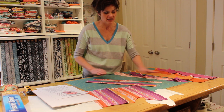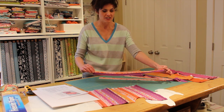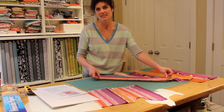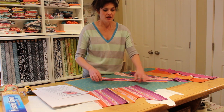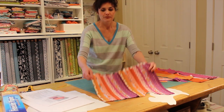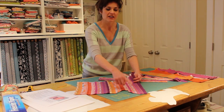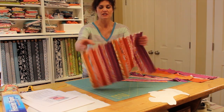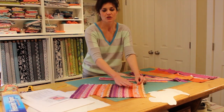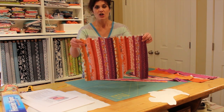You're going to strip about 24, 25, or 26 pieces in a row in order to accommodate the size of the Scotty Dog. This is what it's going to look like. I've already cut out a piece and I'm going to use the same piece — here's the back. It's beautiful. You can use either side: this side for a more scrappy look, or this side for a more polished finish.